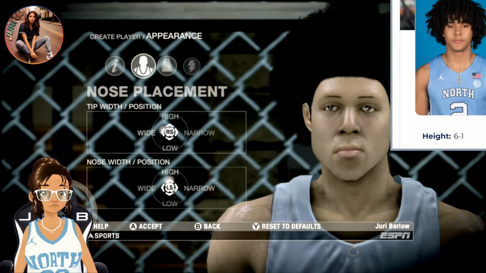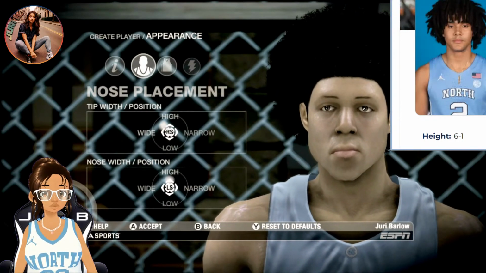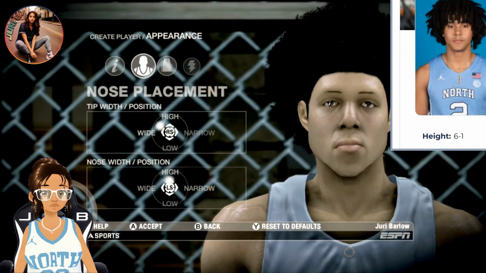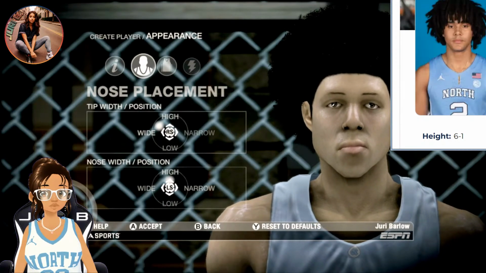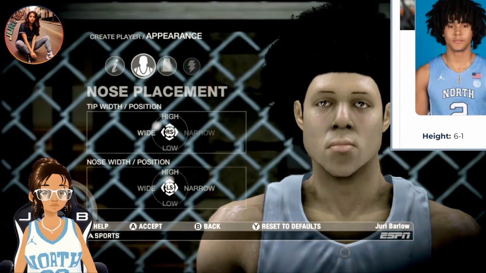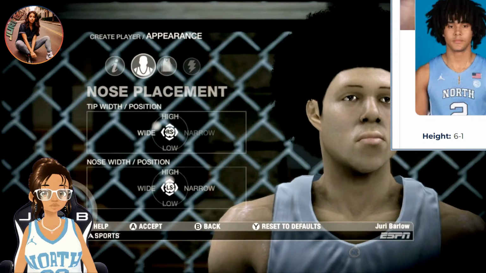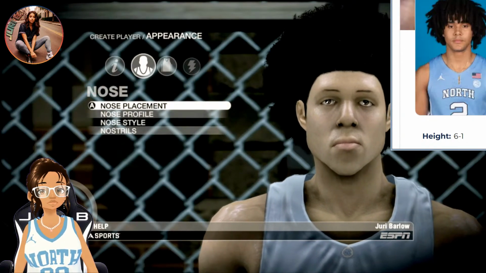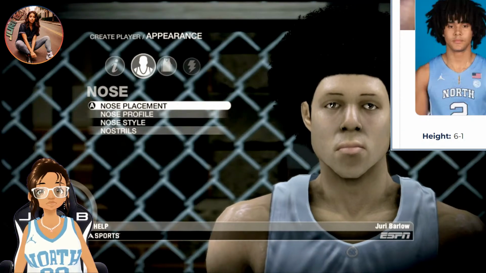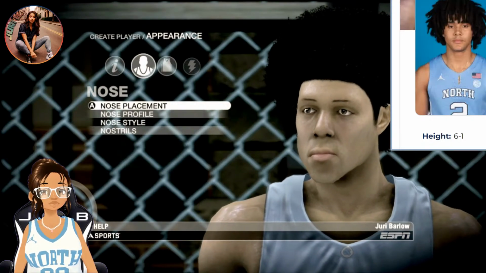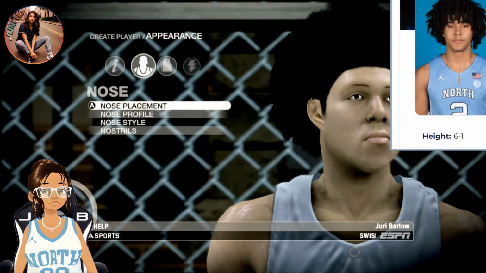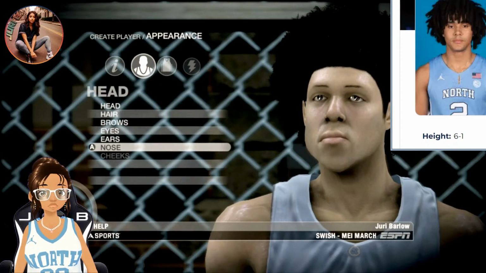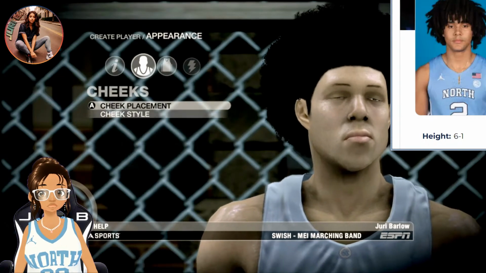That's why I keep trying to raise it up. There we go. So I got his nose. I love the fact that you can actually do this. Like you can get these faces as close as you can. It messed up his jaw again though, which is kind of making me mad about that.